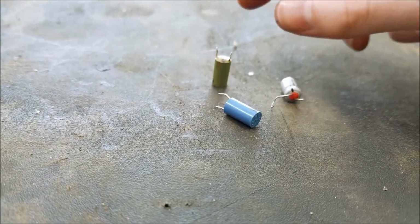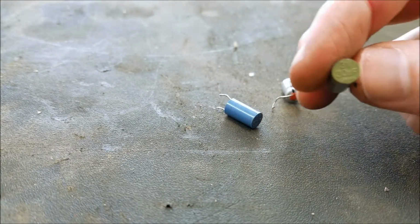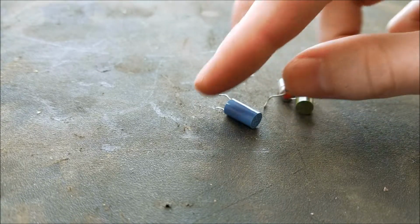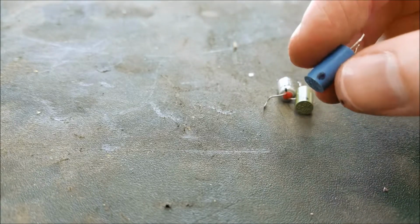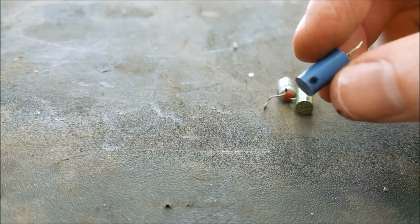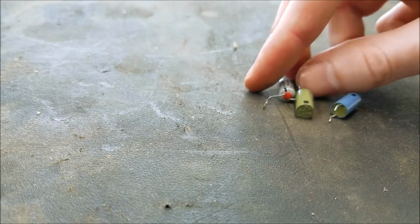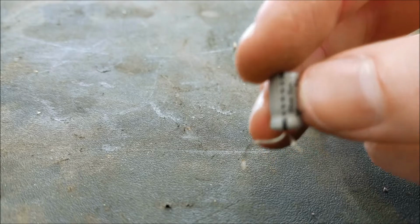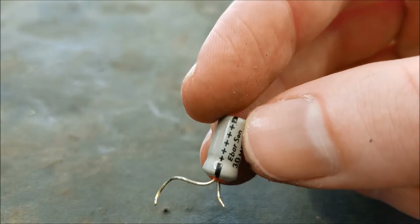Just a quick note on some of these capacitors that I took out. There were two varieties in here. These green ones are plastic molded shell, and these blue ones, plastic molded shell. Now you can see there's a black dot here. I was working on the impression that the black dot marks the negative, because that's how modern capacitors are. They have a black line that marks the negative. But if you notice on this one, you can see the black line actually marks the positive. There's positive signs in there on the black line.